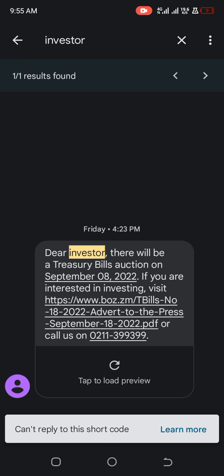And all you do once you're interested in putting in your tender, then you go to your bank, get a letter to just say that once you win the bid, Bank of Zambia can get money from your account. And once you get that letter, you fill in the form with the tender details. This T-bill number 18 of 2022. You put in all the details, how much you are lending to the government, and with that letter from your bank, then you submit your bid.